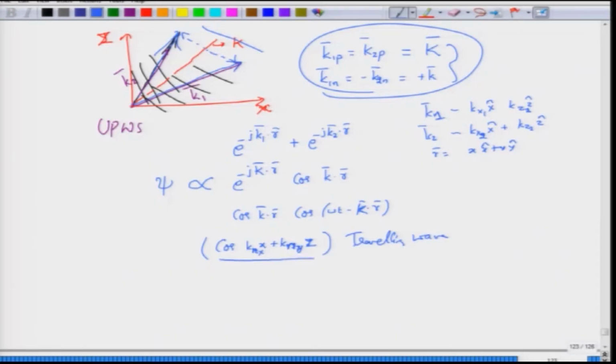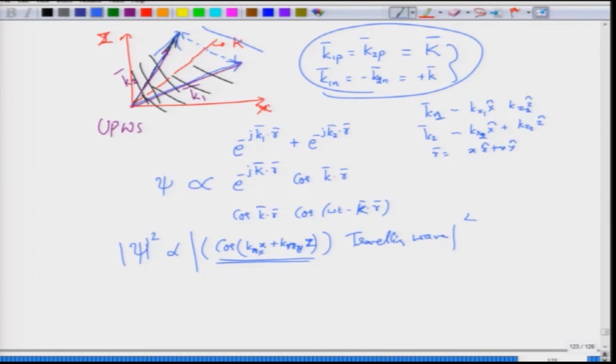whereas for this part, which is the amplitude that is getting multiplied to this travelling wave, the amplitude actually depends on what position x and z you are in, right. So, this is of course inside the bracket, this is basically cos of knx x plus knz z, but the total field will actually be the magnitude square of this. So, this would be the travelling wave and the corresponding amplitude changes that are happening at every x and z, right.